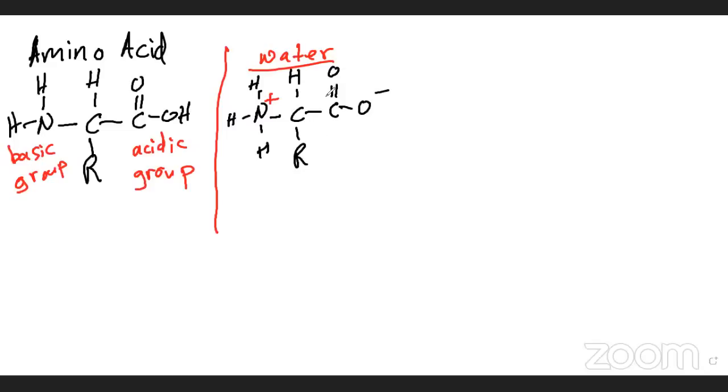So if you notice, the amino acid has a positive charge and a negative charge in water. We call this a Zwitter ion, Z-W-I-T-T-E-R. So in water, the amino group picks up a hydrogen and the acid loses a hydrogen. Remember, acids are proton donors, bases are proton acceptors. So you get a Zwitter ion, a molecule where some group has a negative charge and the next group has a positive charge.